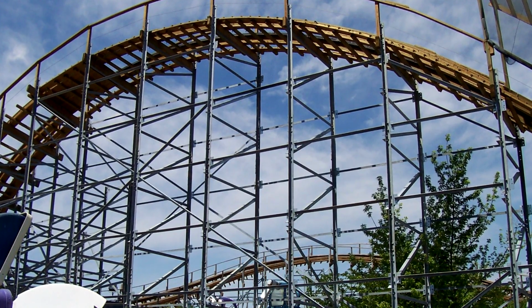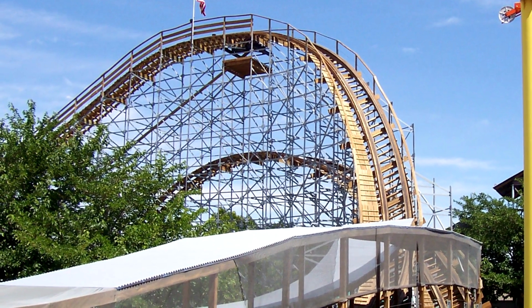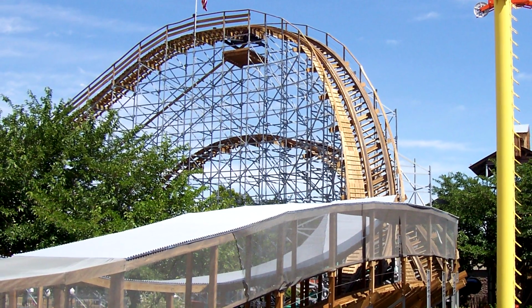Got to ride that one in 2004 when I was moving across the country and we'd planned the moving trip to stop at various places. New Mexico Rattler was easily one of the highlights. The park itself is nice. It's a family park. It's like a large entertainment center as opposed to necessarily a theme park. But it was just a great coaster that made it well worth the stop all by itself.